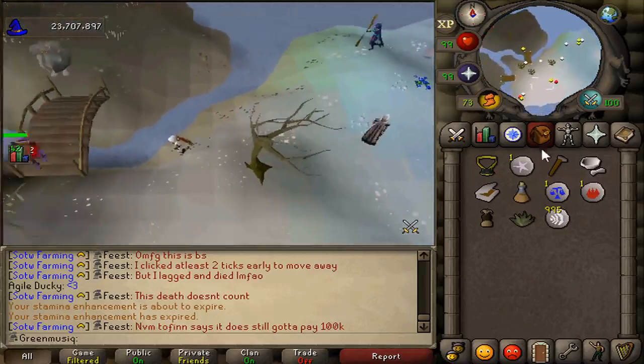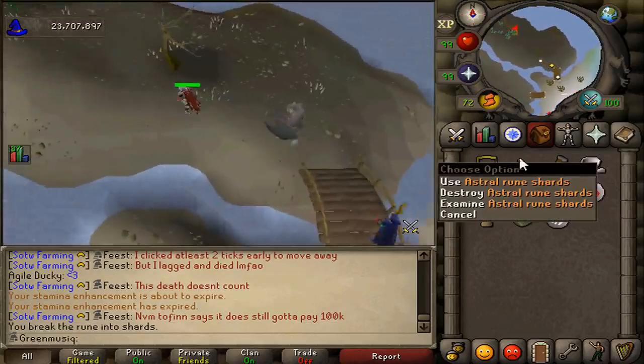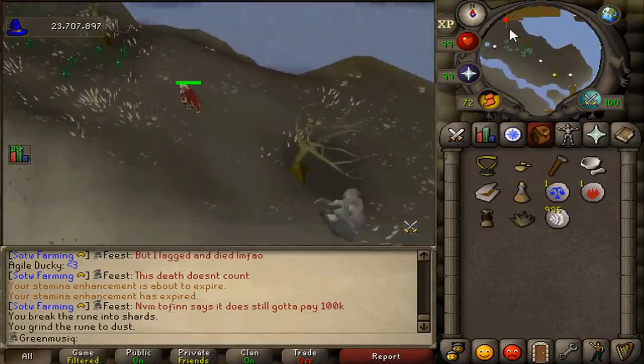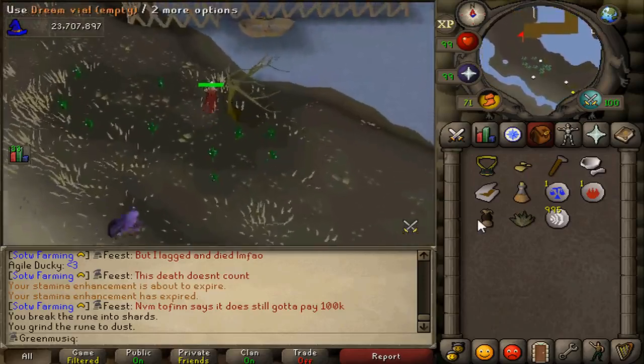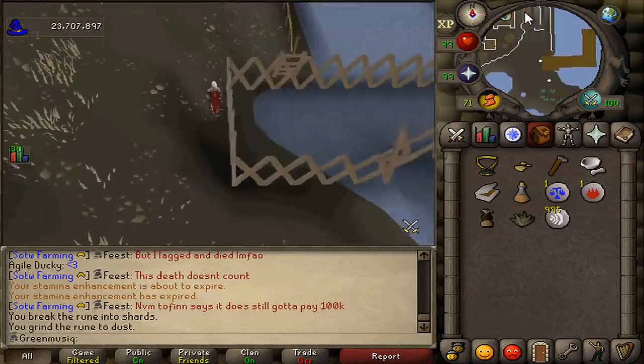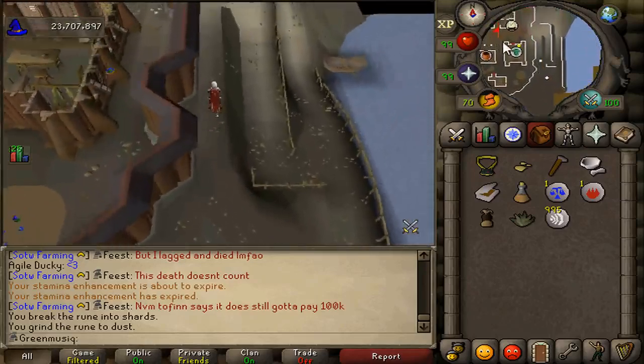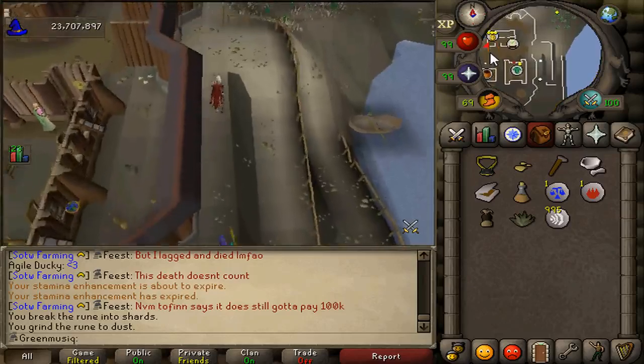And on our way there, let's use a hammer on the astral rune to smash it into shards and then grind those shards into dust. Next, we will need to fill this vial, and we're going to fill it in the town. Next to the bank there should be a water sink.